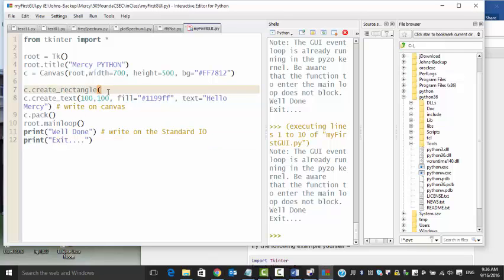So if I want to include this text, then my rectangle should be a little upper left of this text, so I can say 90 x coordinate and 90, right? And then for the lower right corner, I want to make it bigger, so 250 and 200.